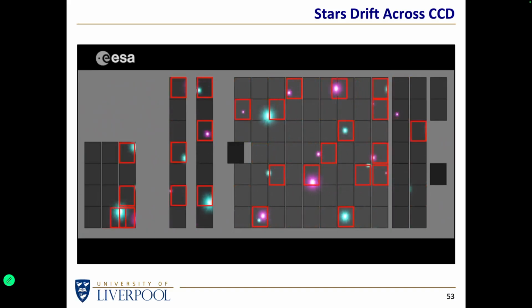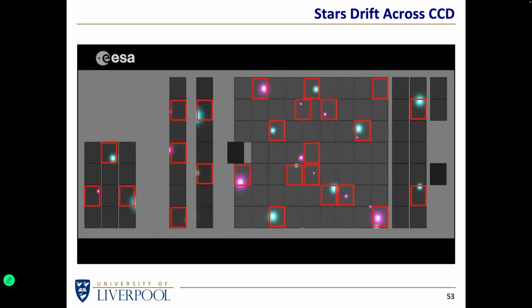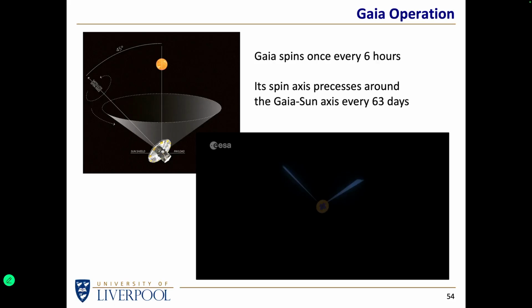And it won't be a question of reading out a star every second. It'll be thousands of stars every second will be read out. And that will be continuing 24/7 for 10 years. Essentially no need for any downtime. So the amount of data, the amount of raw data pouring out of Gaia is huge. And that's why it takes a little while to figure out what this data is actually telling us.